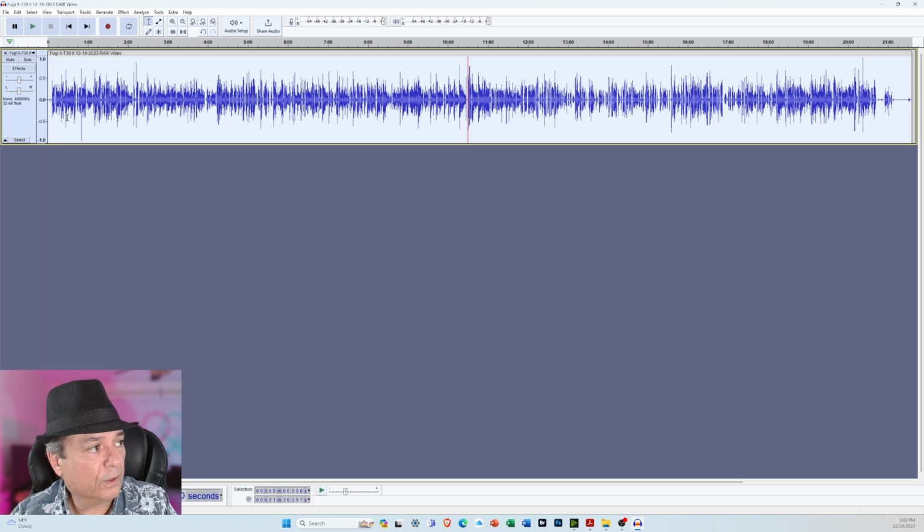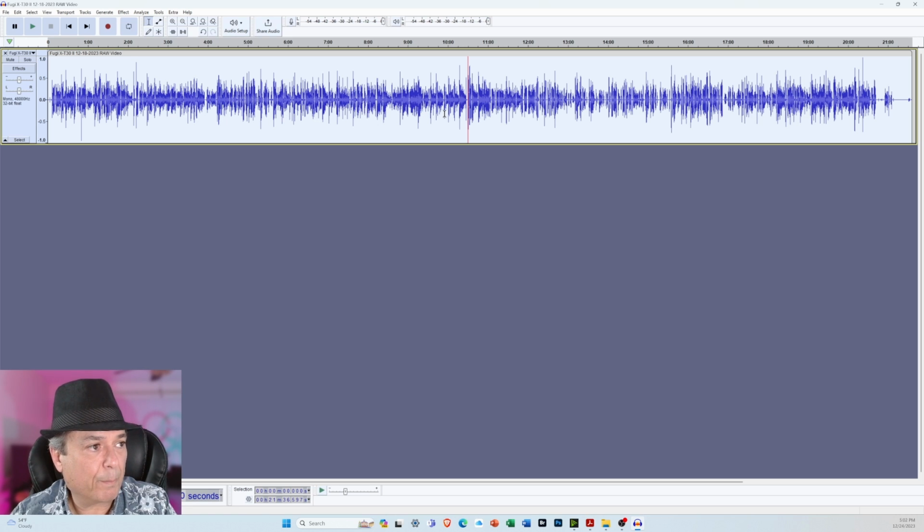You don't want to shorten the clip, or take pieces out of it, because you want this thing completely intact from start to finish. You want it to be able to sync up with the video, because this audio track will replace the audio in the video that you recorded.